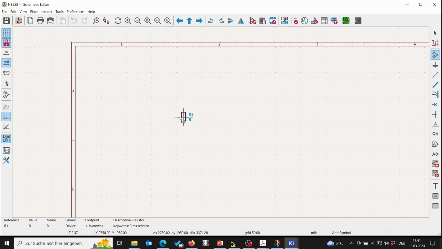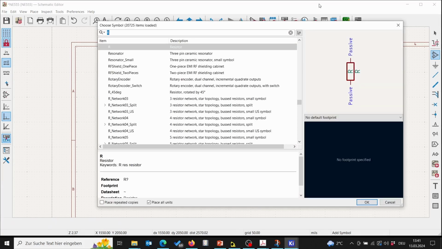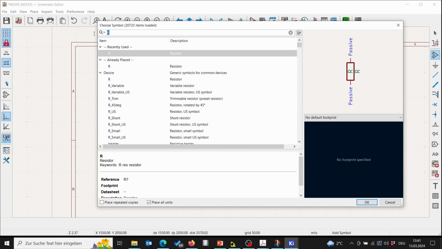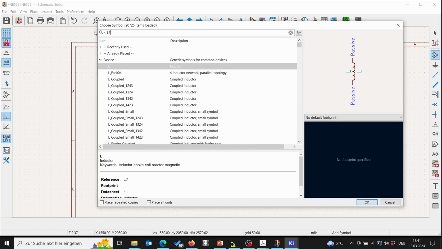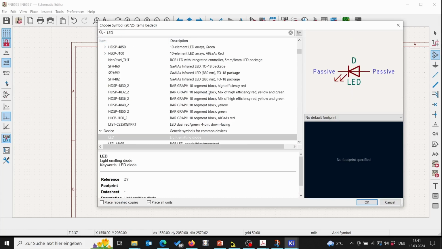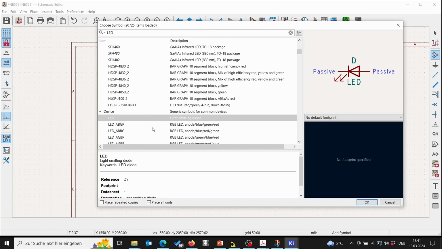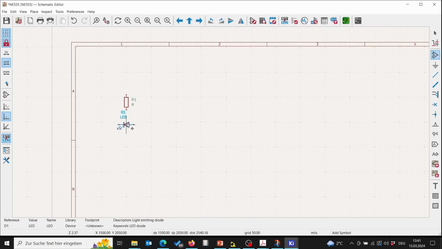We zoom in here a bit. A1 and 2, power supply symbol. LED, the resistor, we add the light emitting diode, search field LED, then we again from the generic device library take the LED, adding it.